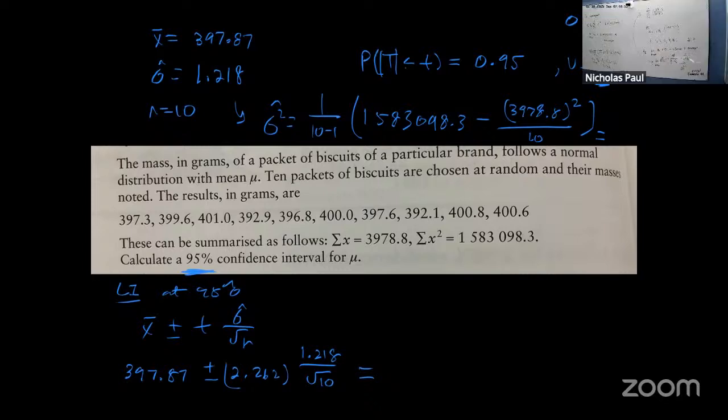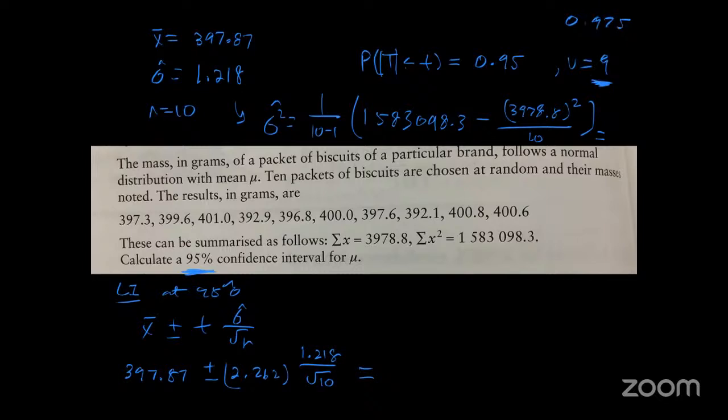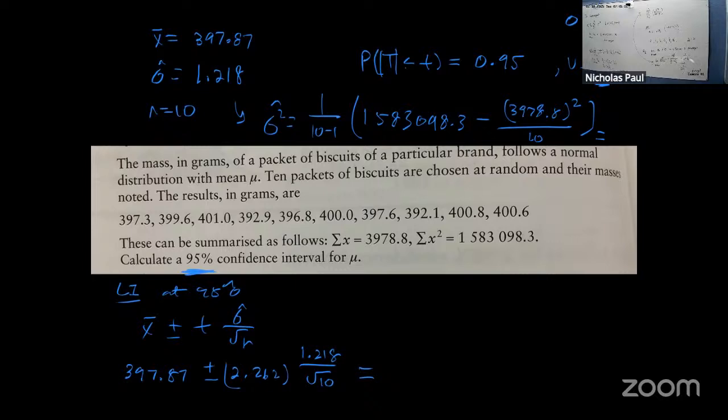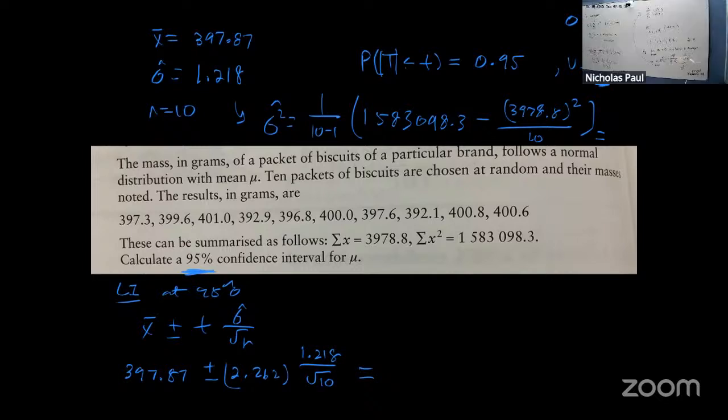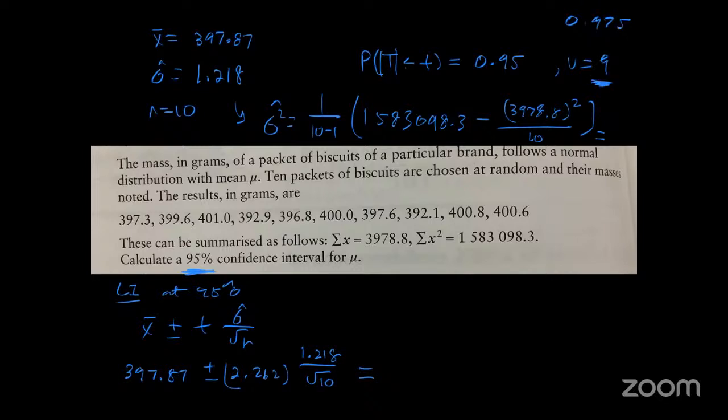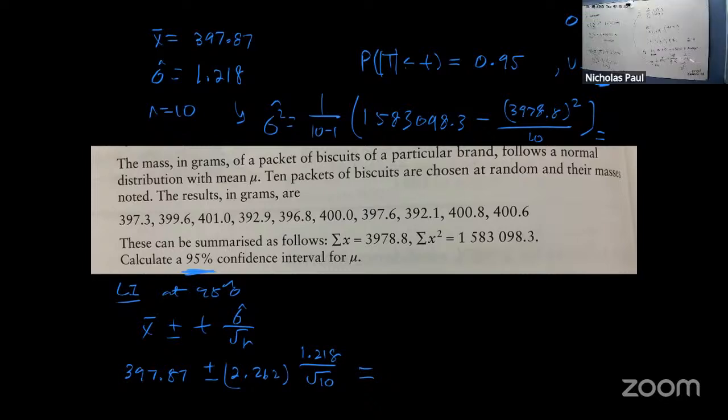No, a confidence interval is always symmetric. I think you're talking about hypothesis testing. A confidence interval is an interval, so it's always a left and a right that's symmetric. When you're talking about hypothesis testing, when you have upper tail and lower tail, that's when it's one side alone. But a confidence interval is the same thing all the time. When we do hypothesis testing next week, then you'll see all of that.